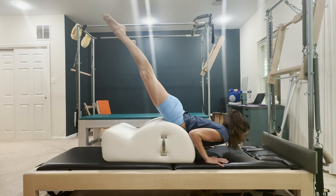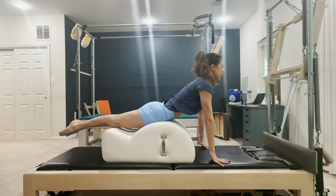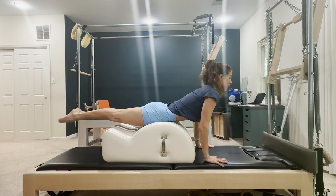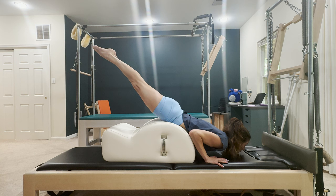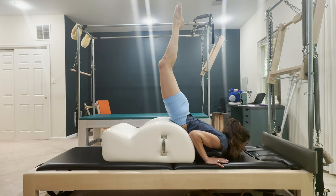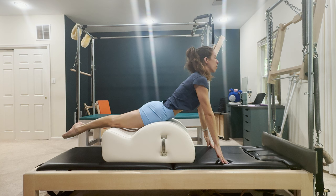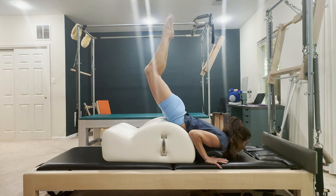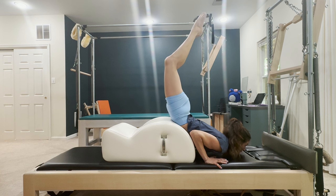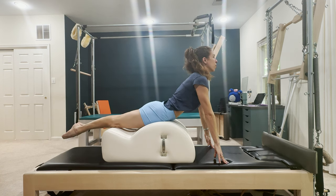You bend in, and now you lift to open the front of the hip, and you beat eight times. Eight, seven on the way up. Six, five, four, three, two, one. So again, you're going to lift, find that nice elongated shape, bend, lift a little more, and then eight, seven, six, five, four, three, two, one. Last time, it's all about that length first. Now you get to go more, but you have to use your glutes. And eight, seven, six, five, four, three, two, one.